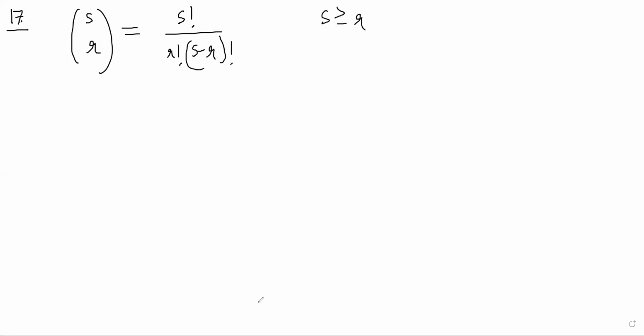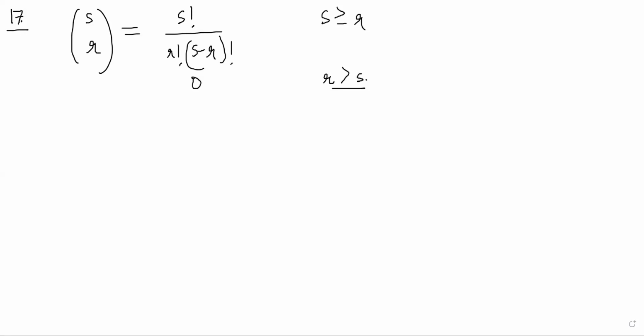So they are saying S choose R, basically for non-negative integers. They are defining S choose R, right? They are defining that and they are saying it is the regular thing. This is valid only if S is greater than or equal to R, right? Yes. And the other case is 0 if R is greater than S, right? Yeah. Okay, so that is just a definition of S choose R. There is nothing weird about it, right?